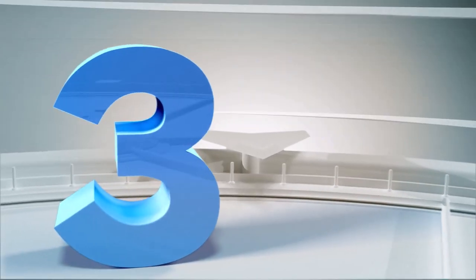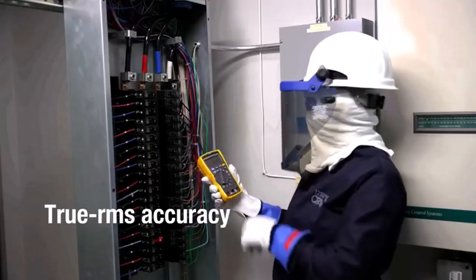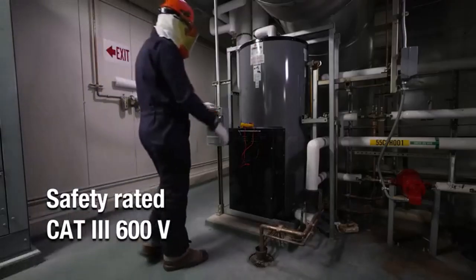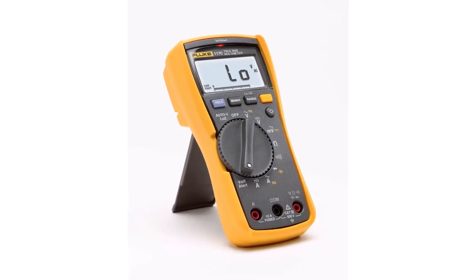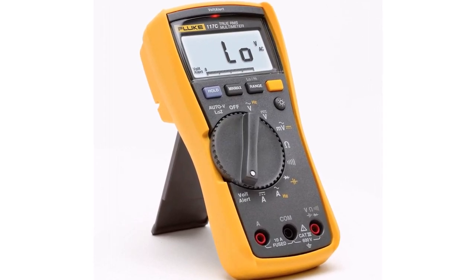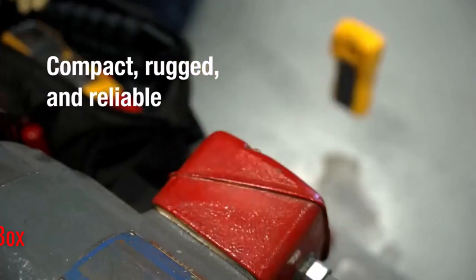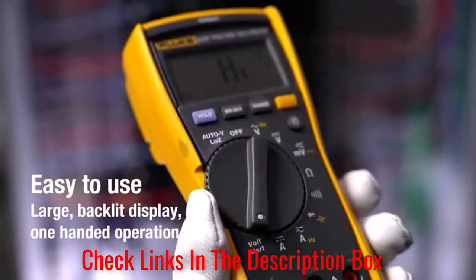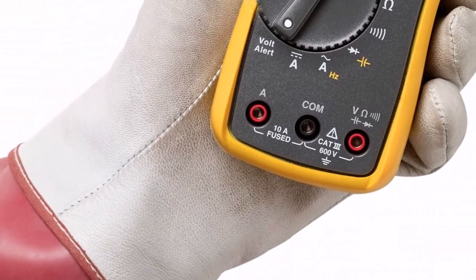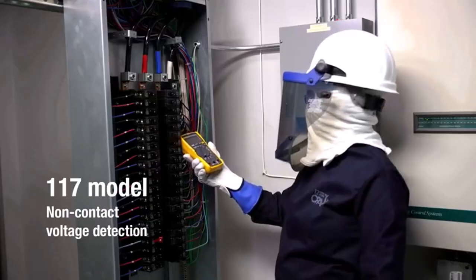Number 3: Fluke Digital Multimeter. This compact multimeter fits in one hand and uses unique technology to make measuring voltage easier. You don't have to make contact with the circuit for testing — you just have to put it nearby. It can also detect whether you're measuring AC or DC voltage, so you don't have to select one on the dial. Users valued its durability and stated that it provided fast, consistent, and accurate readings. However, some users mentioned that the included instructions were unclear.